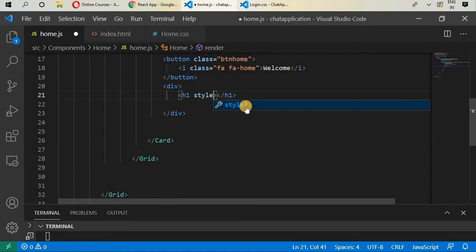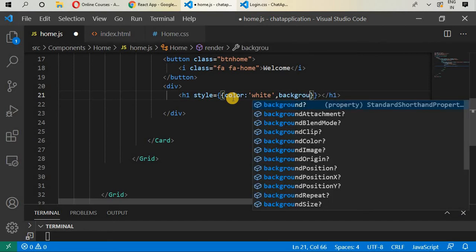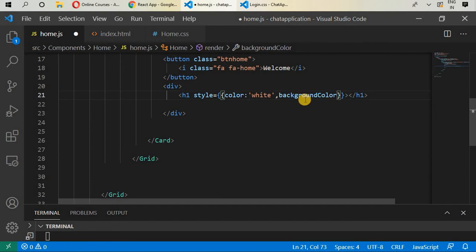So we'll write style, and we will create, first is to write JS inside your JSX, and the second one is the style object. So we'll write color, and color is white, and we will give it background color. So in JavaScript we don't write dash between two words, so with this we can write pink, and we will give it padding.